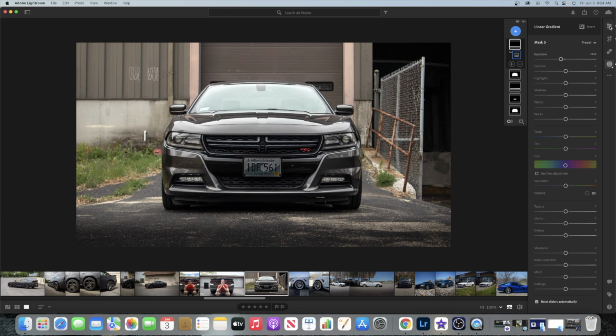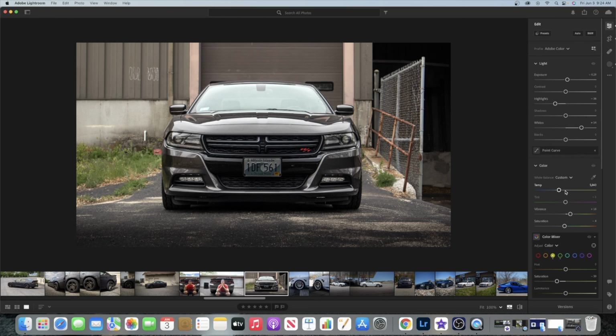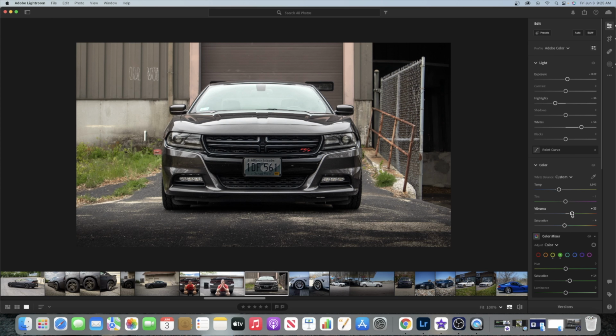I usually like to take a second, look back and see what else I could change. I might bring the saturation up just a tad on the greens again because they look a little bit dead. And you can also see how far you've come, because you can see the lighting adjustments from here to here, and also the colors that you've changed. You can click this button right here to see the color you dropped. I'd say we can probably add just a touch more vibrance on the colors.